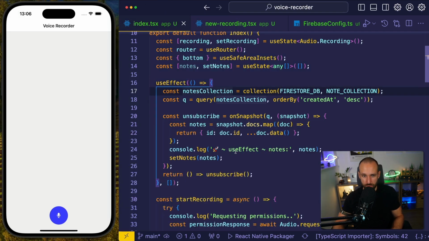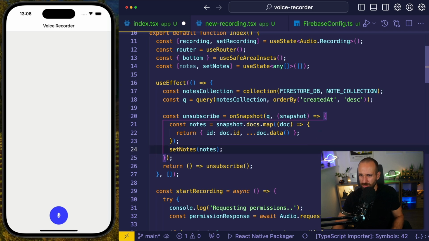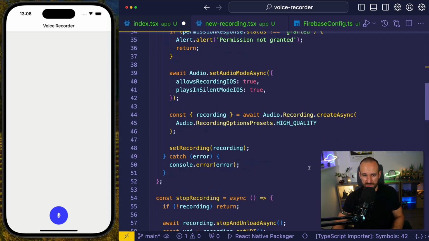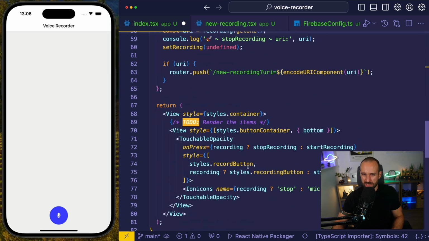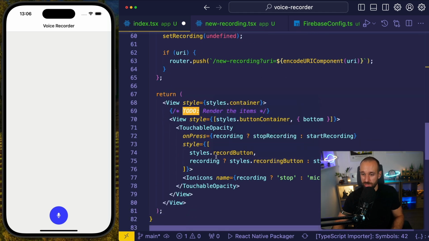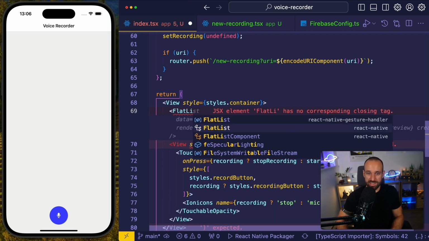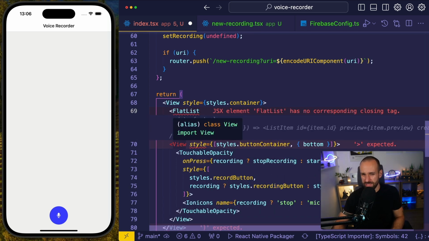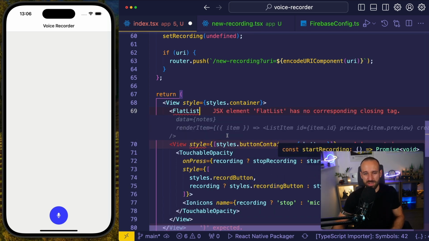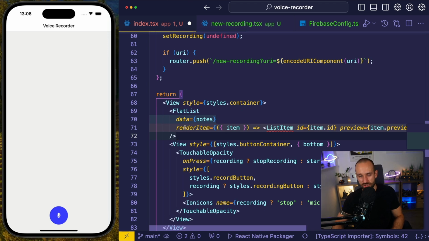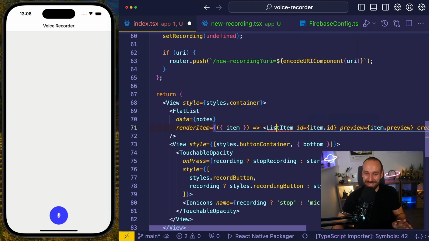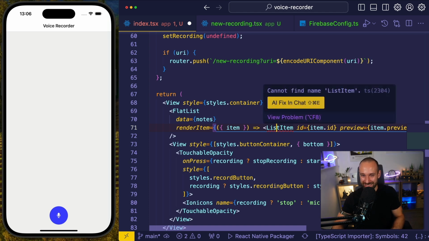Nice. This works pretty good so far. We haven't encountered really huge problems. I'm not used to this in my videos. This has been too easy. Something major is going to happen. Anyway, where we had our to-do, let's replace this now with a FlatList component. By the way, if you want to learn more about lists, check out the video I recently did on this channel about how you should not use FlatList.